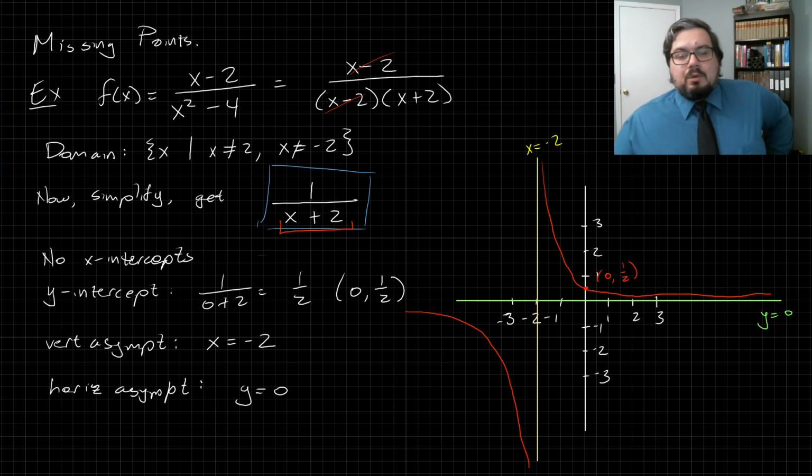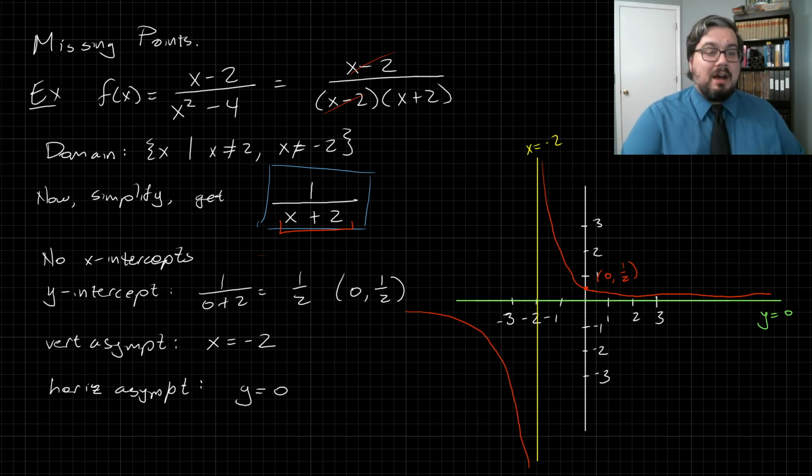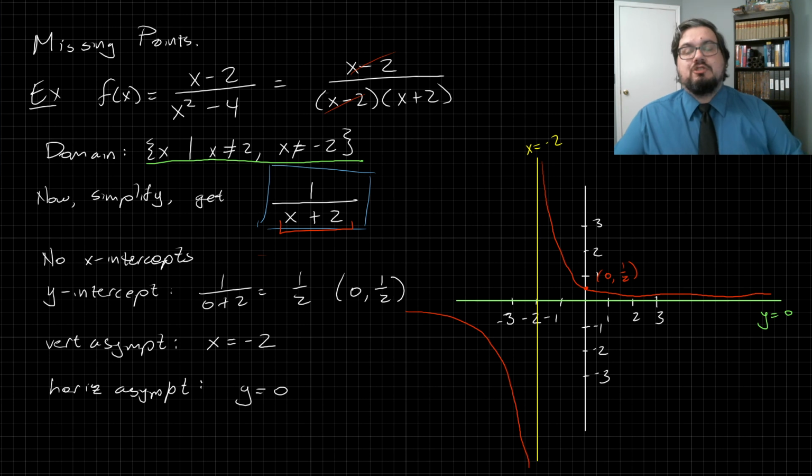Now, we're not quite done. And the reason is that the graph as I've sketched it out now isn't correct. And the reason we can see it's incorrect is by comparing the domain of the red graph that I've sketched with the domain of the function. We know, based on what we did right at the beginning, that the domain of this function is all real numbers other than 2 or -2.